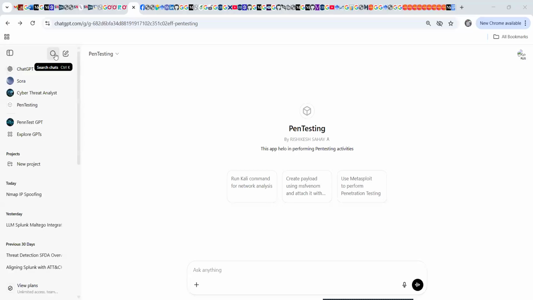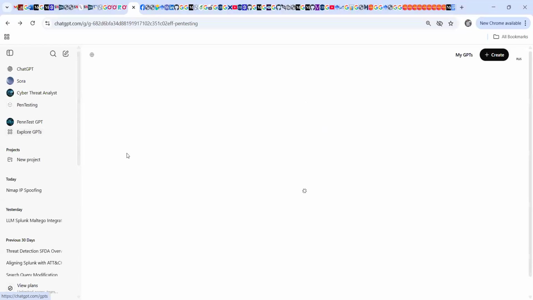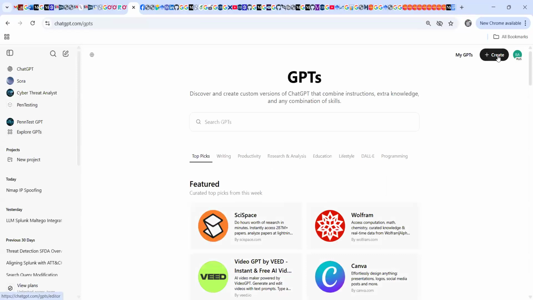So I hope you can see the screen. What you can do is just explore GPTs here, and you can click create, and then you can give the name and everything there. So in that way, you can select the name and other things. And let's say, for instance, I'm going into my GPT.